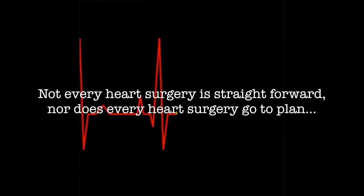Not every heart surgery is straightforward, nor does every heart surgery go to plan. Dr Sanjeev Nachani, a consultant paediatric intensivist, tells me more about working with heart patients in intensive care. If you ask a surgeon what percentage of each role is responsible for the ultimate outcome, the surgeon will probably tell you 50% is what he or she does, and the other 50% is what happens in the intensive care unit. The intensive care team play a crucial role, not just in the immediate recovery, but in the long-term outlook of each and every child and adult that we look after. The newborn baby has quite phenomenal powers of recovery — hours after having had major heart surgery, children are sitting up and looking around as if nothing ever happened.